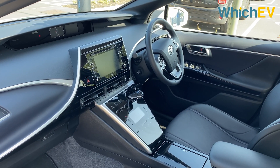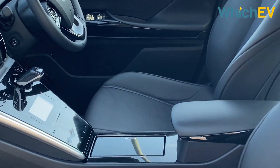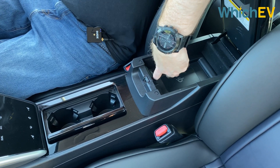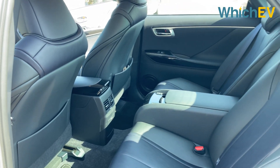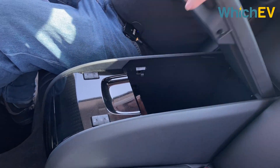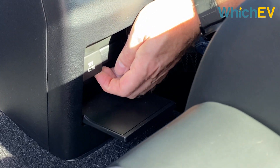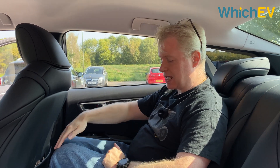Something we've noticed about the fuel cell cars we've driven — the Hyundai Nexo being the other one — is that the interior is verging on limousine level. The front seats are sumptuous and you get plenty of space. You get dual cup holders underneath this flap, and in this cubby is a Qi charger and also a USB port and audio input for a mobile phone. The rear seat passengers will be equally comfortable. This is definitely a four seat car as the central armrest can't be moved. You also get controls for heated seats and separate vents for the two rear passengers, plus a regular car port so you could charge your phone with an adapter. It's quite a tall car so you get plenty of headroom and a decent amount of knee room.